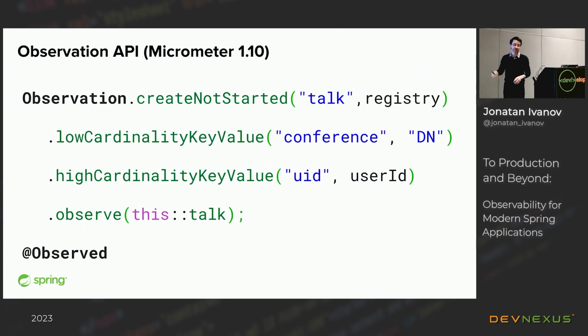For example, with metrics. But the last line, that observe thing, and there are multiple overloads of it, is basically just getting a method reference. And it will do the very same thing I showed you 2 slides ago. Starting the observation, signaling an error, throwing that error back to you if that happened, and stopping the observation. And if there was a result, it will return it for you. So this is a very convenient way to do it. But the very last line, @Observed, that's the annotation. You can put it onto a method and it will do the exact same thing without doing anything else.